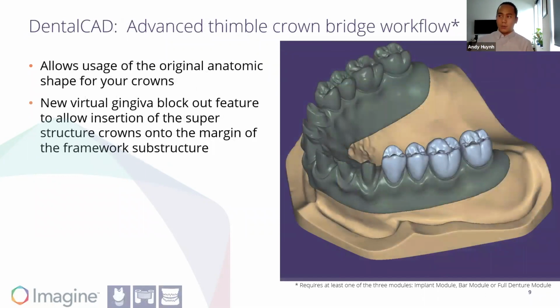All right, moving on to our next example. They've made vast improvements to the thimble crown bridge workflow. I know we're offering another workshop, webinar that goes into a lot of detail, but here we're just going to do a quick demonstration just to show and exhibit the new features.